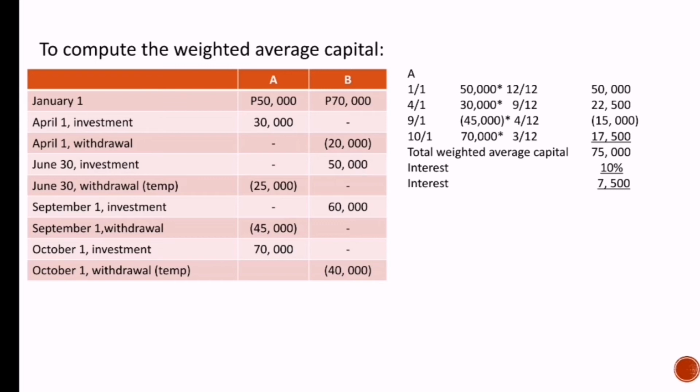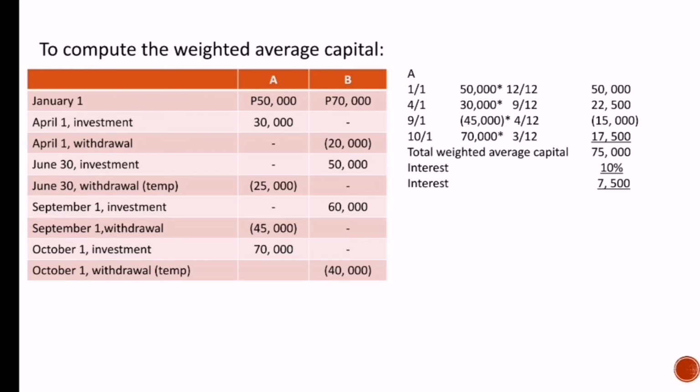Lalo na pag first year of operation, sabi ko nga kanina. So pwedeng maging over 9 yan kung April 1 na siya nag-start, o pwede ring over 6 kung July 1 na siya nag-start. So depende pa rin yan. Kaya unang-una, very careful with the dates, be careful sa dates of transaction kapag weighted average capital yung tinatanong. Kasi kung average capital lang ito, simple average, paano ba yung simple average? Ipag-add mo sila or minus then divide by 2. That's the simple average. Pero weighted ito, so very crucial yung time.